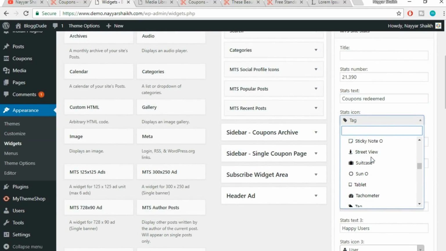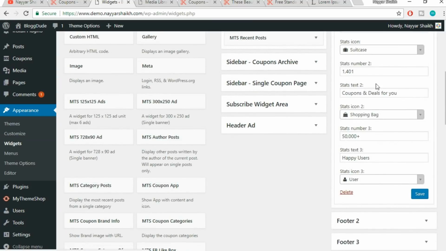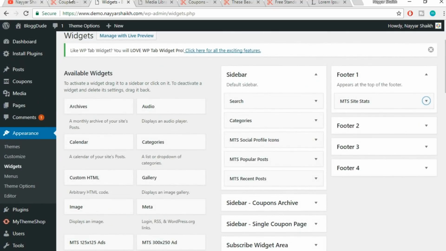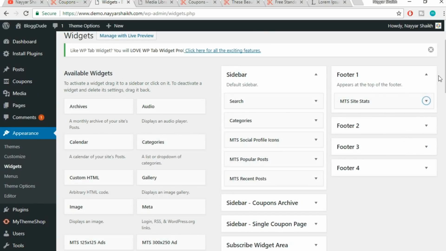You can select maybe this suitcase icon. Everything is given over here. You just have to change this text. Click on save. Now after this, in the second thing, we have a menu. So you can create a different menu, a footer menu, and you can add this menu over here, or you can just add the home menu again.